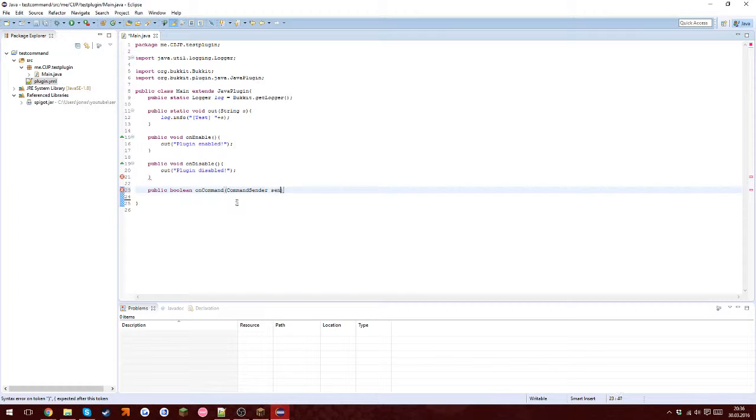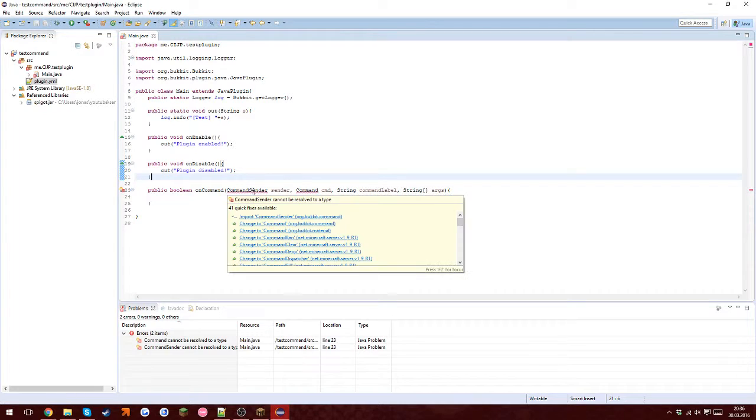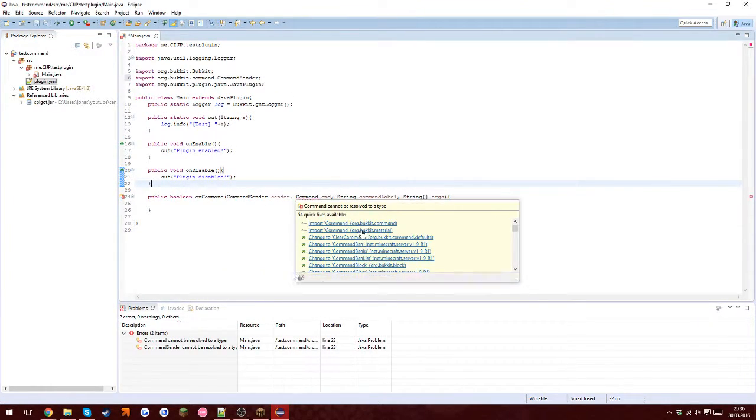CommandSender, Command cmd, String commandLabel, String[] args, and there we go. Now we need to import this, which is this one, and Command. Don't import the material, import this one.